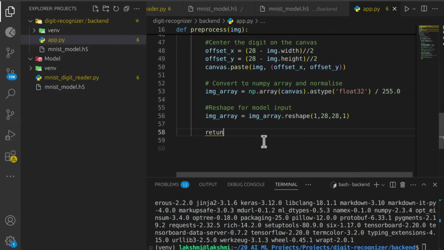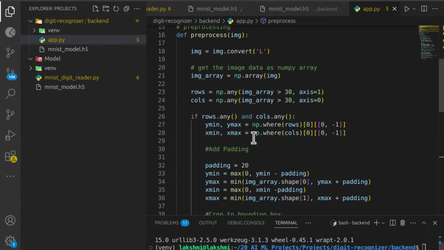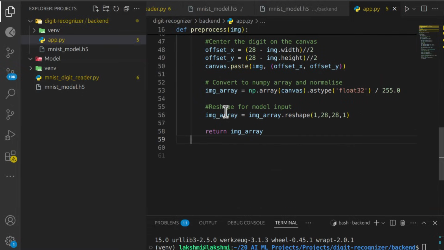Return image_array. That is our preprocessing function. Normalize pixels from 0 to 255 into 0 to 1. Then reshape to match our model's input format. Perfect.